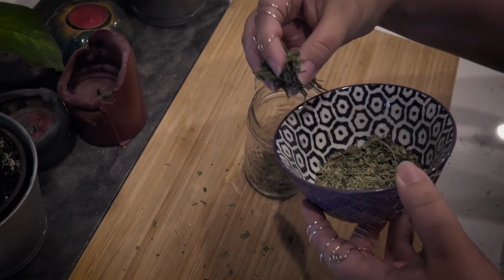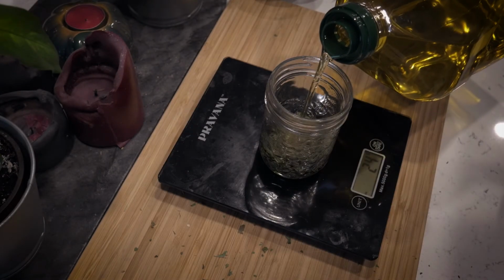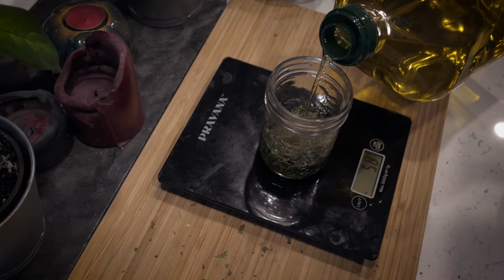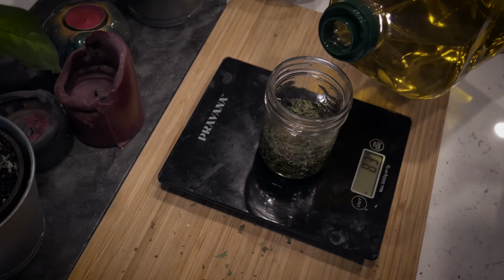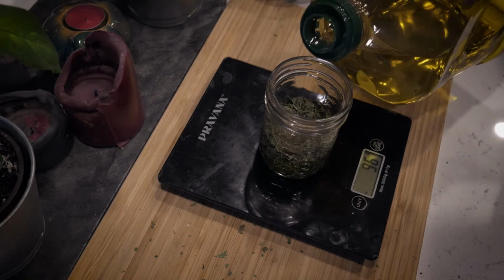Not really a big deal. I put in about 2 parts mint to 1 part rosemary. I just put that into a small mason jar and then poured over 100 grams of oil.